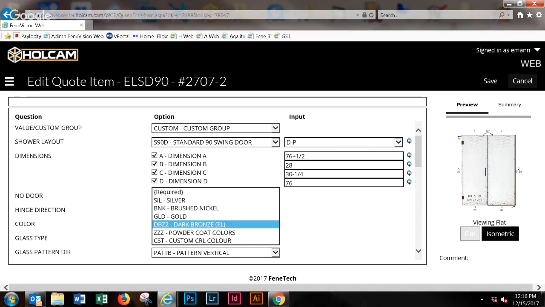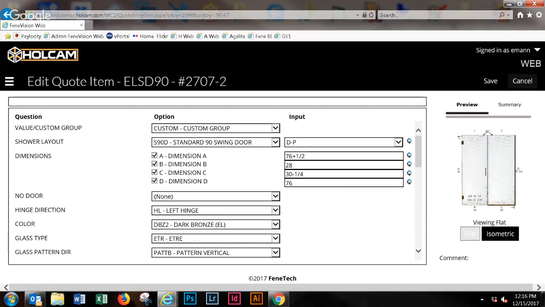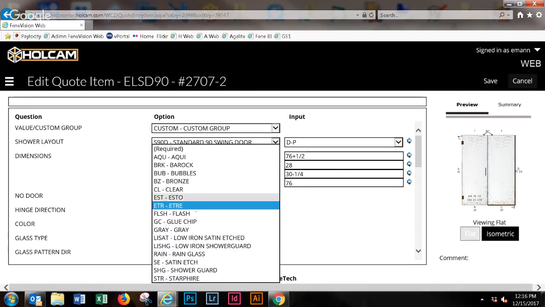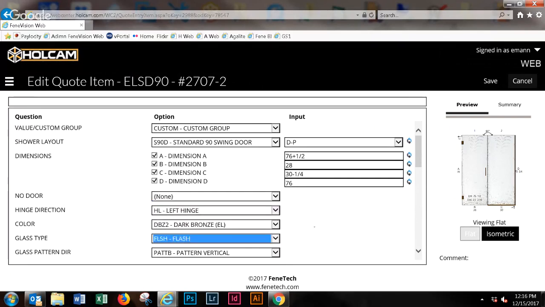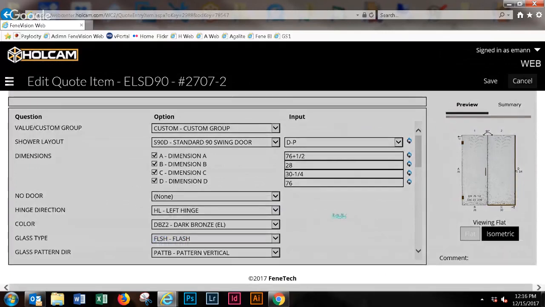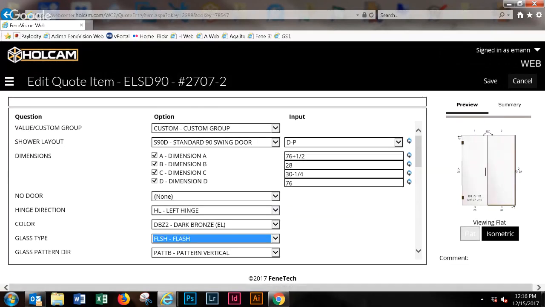And then I can also come back through here and add different options, if I wanted to change a different glass type or something. So this can be a really good way if you have customers wanting to compare the cost of a door with, I don't know, dark bronze or gold hardware versus silver chrome. This can be a really great feature, the copy paste and go in and edit.